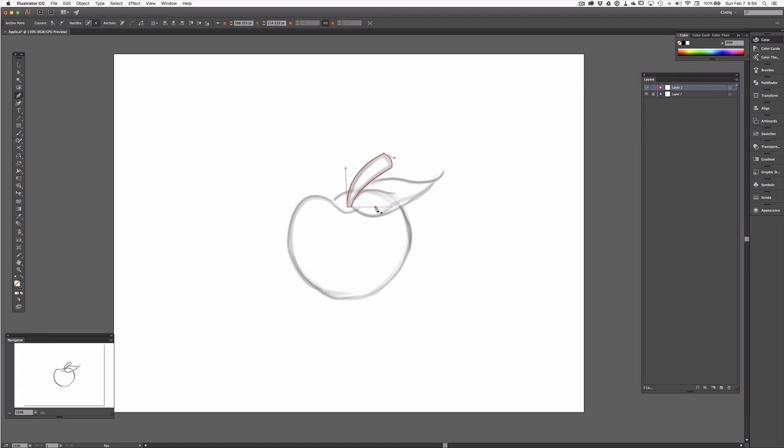With Illustrator, when you're redrawing, I like to do shapes as opposed to outlines. The stem will be a shape, the leaf will be a shape, and then the apple will be a shape. I know there's some people who like to just outline this thing. I tend to use shapes, not lines. So I'm going to click on here.